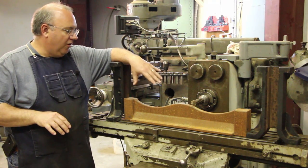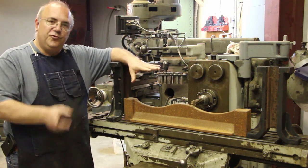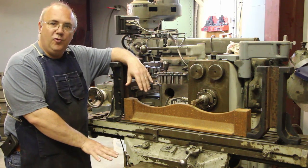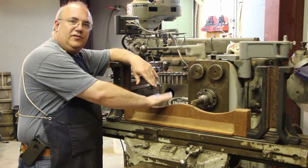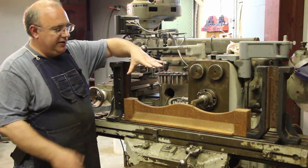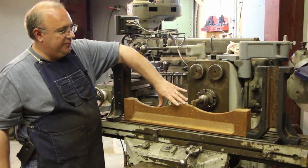The parts we're working on have to do with the last bottom cutter head on the machine, which will plane the bottom of the board as it comes through — the last side of the board that gets planed. There's a cutter head on the bottom, and we poured the bearings on that just the other day. This piece here, this kind of rusty-looking piece, is a pressure plate that will basically hold the top side of that board down so it's not flopping up and down as the cutter head cuts on the bottom. That's what this pressure plate does.